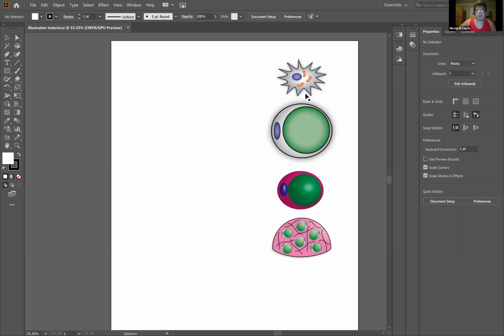So, as you can see here, we have 4 different examples that I made that we're going to try and go through within hopefully 45 minutes to an hour. And hopefully you'll learn a lot of tips and tricks. And just a warning, I am not an expert in Adobe Illustrator. I've picked up a bunch of things along the way, even while making these type of schematics. And so I'm hoping that this is going to be beneficial to all you guys.